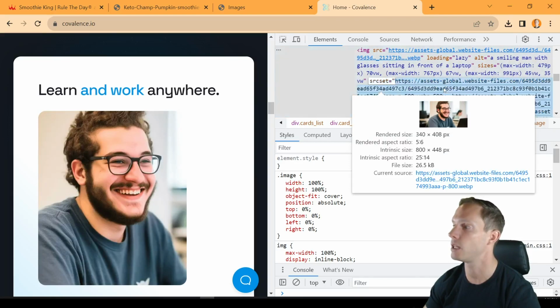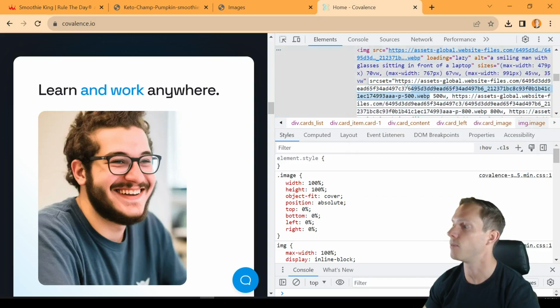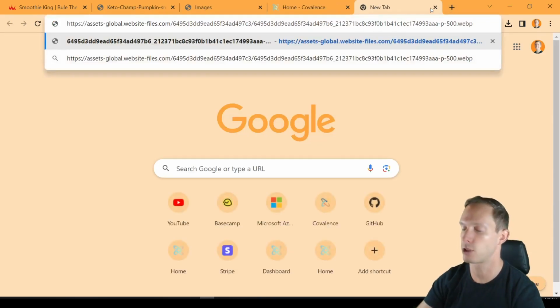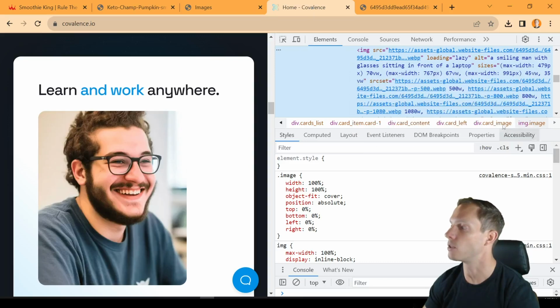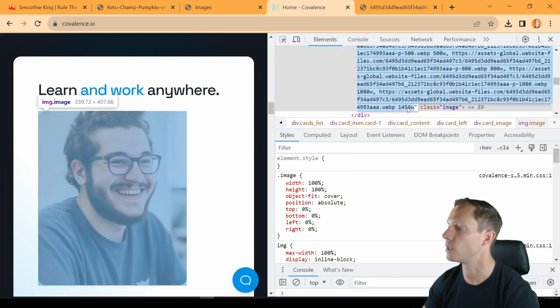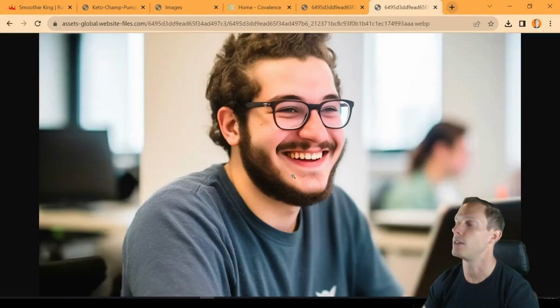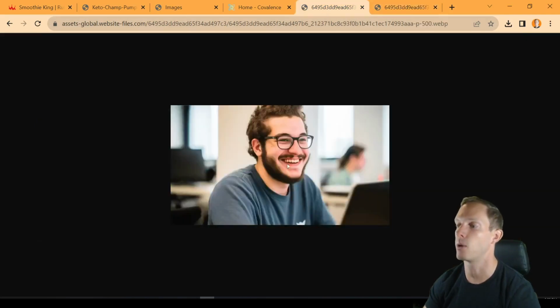So if we were to grab this one here that's at basically the 500 width and show that, we can see that it's this size. Essentially, it has a particular width, a particular height. And if we were to come back and grab one of the larger ones, let's go down to the biggest one here, and we grab this file, we'll actually see that it is significantly larger, right? So if you're on a computer that basically requires an image this big, the browser's smart enough to request that image if you're using a source set. Now, if you're on a phone, let's say, it's probably only going to be grabbing a much smaller image. And what that does is it optimizes the experience.